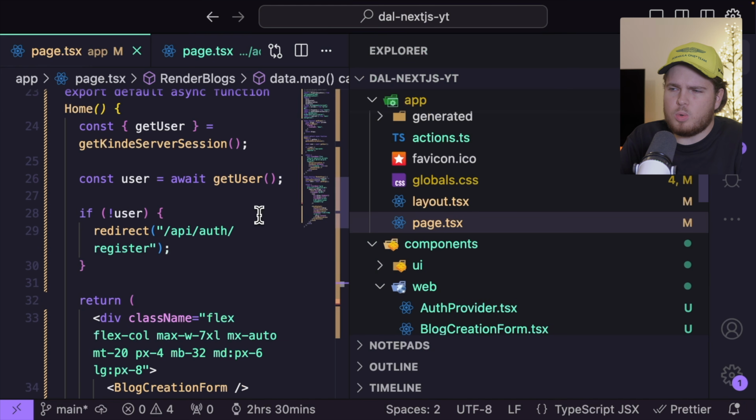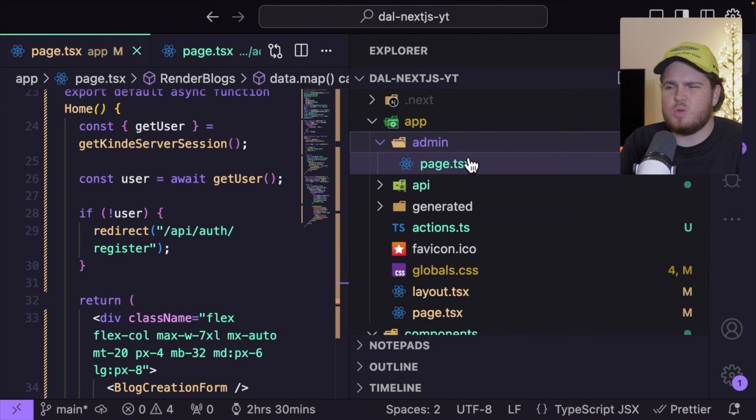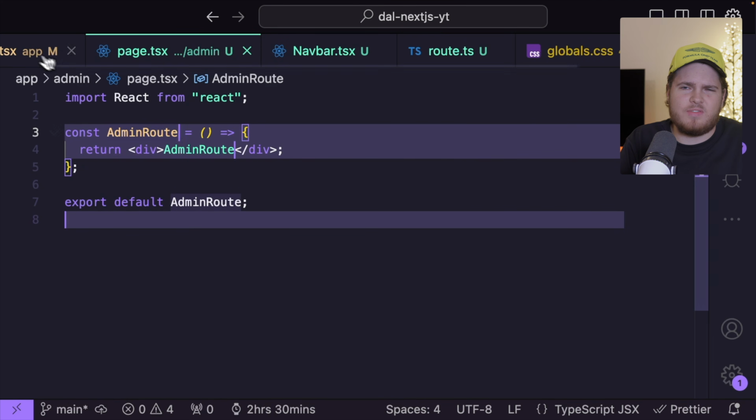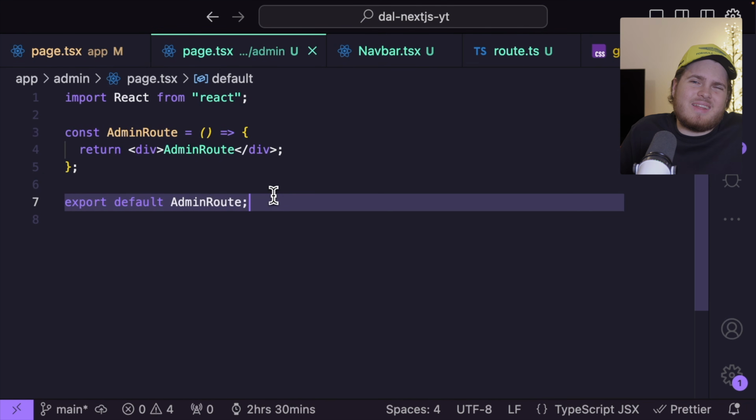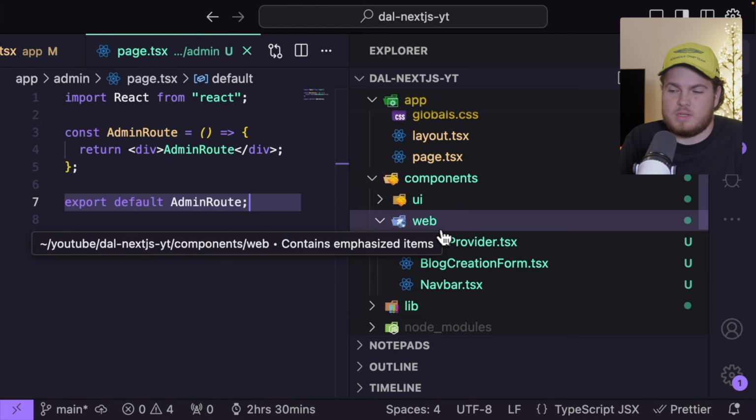But now I also have an admin page. And you know what? I want the blocks also rendered inside of here. Of course, I could copy the async function, paste it inside of here, but then I wouldn't follow the core idea of DRY, don't repeat yourself. And why should I do that? I mean, I can just create a component and reuse it. So how about we create a separate component as mentioned?